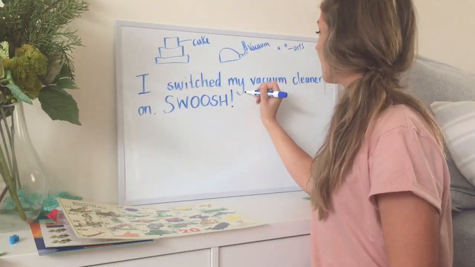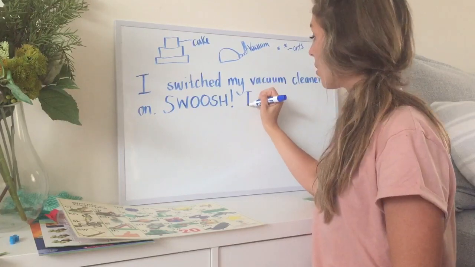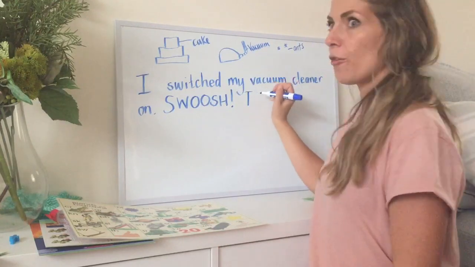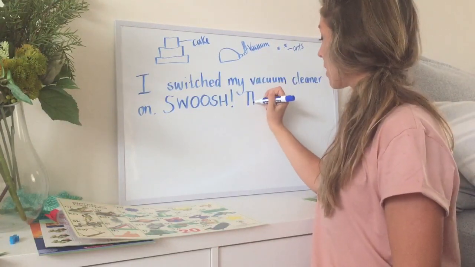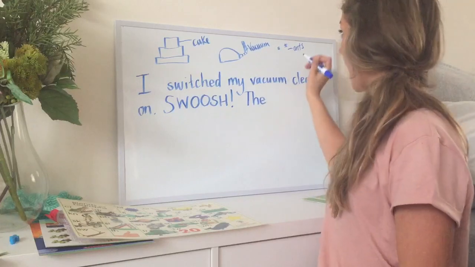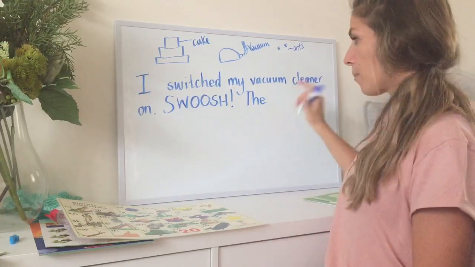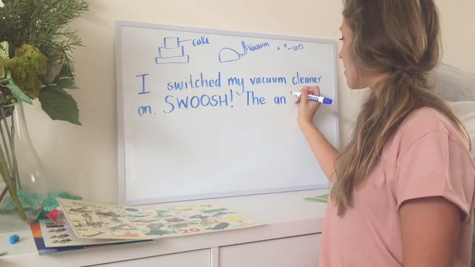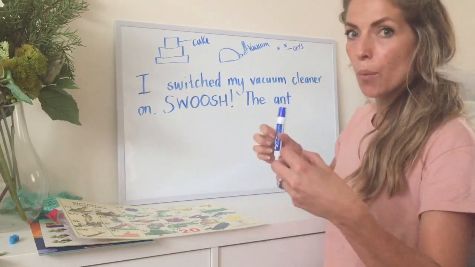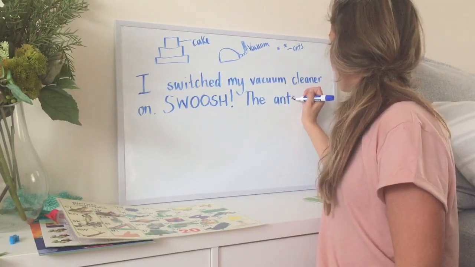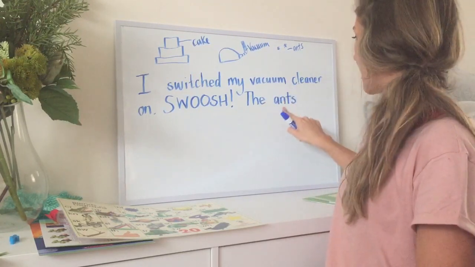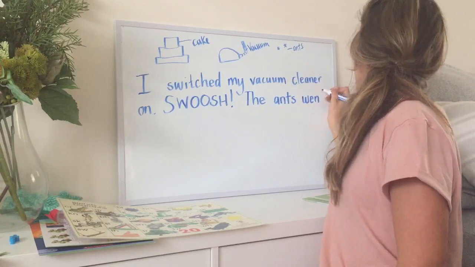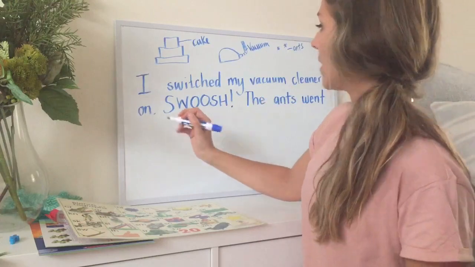The ants, now I need a capital letter, and I know the because I've memorized it in my head, T-H-E. So I've just learned that one off by heart because it's a tricky word to spell. The ants, I'm remembering my finger spaces, pre-primaries. The ants. I'm really stretching my words out. The ants went. The ants went. My next word, went flying.